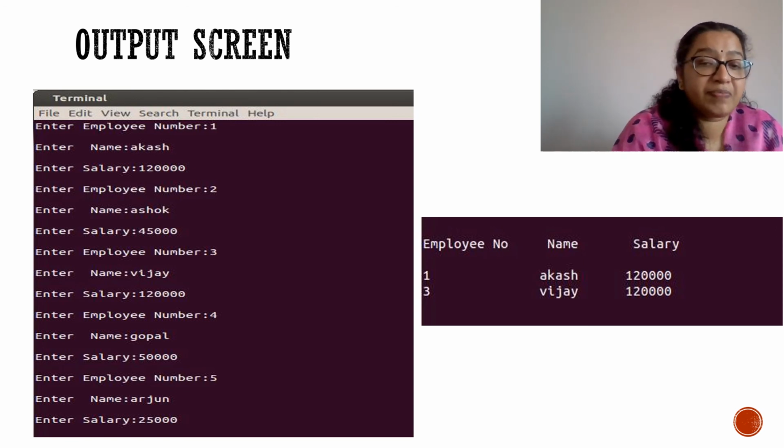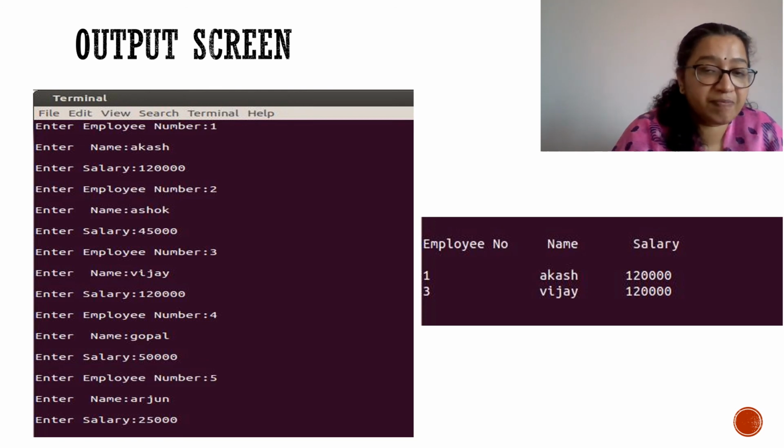So just see who all collect their salary above 50,000 here. 2 members. One is Akash and the other one is Vijay. See the output: employee number, name, salary. These are the headings. And employee number 1 and employee number 3 got salary above 50,000.